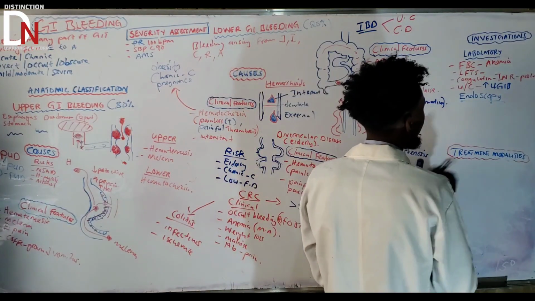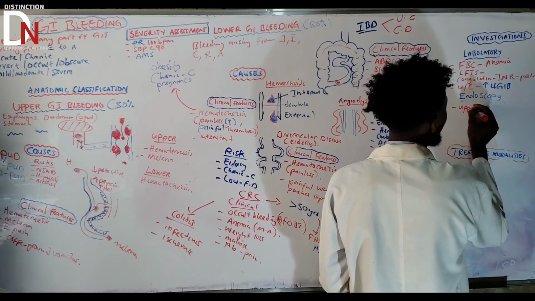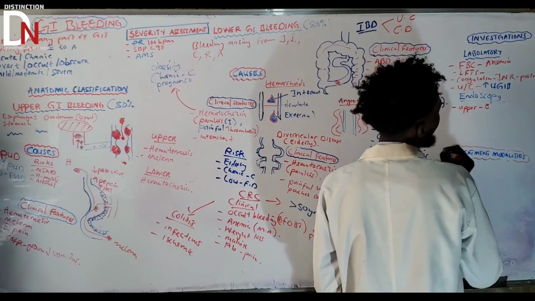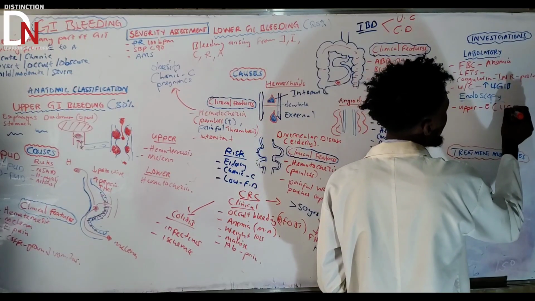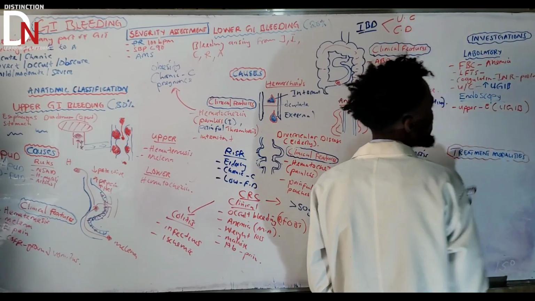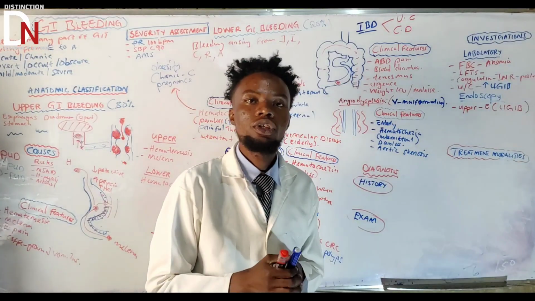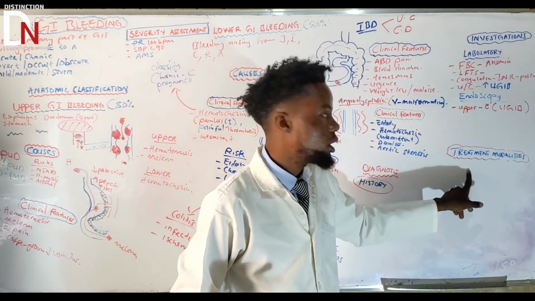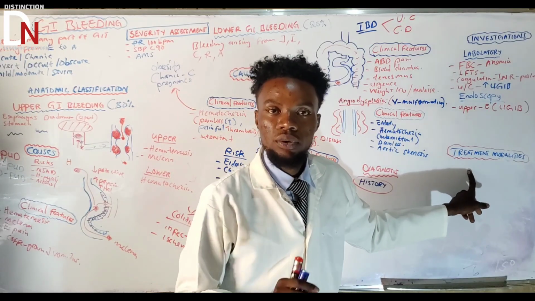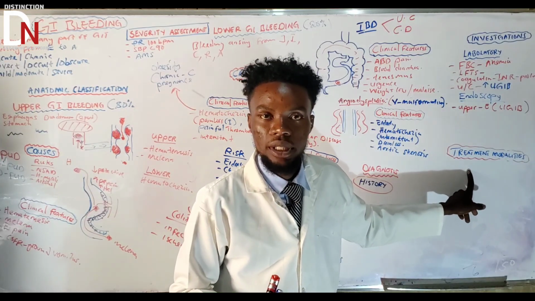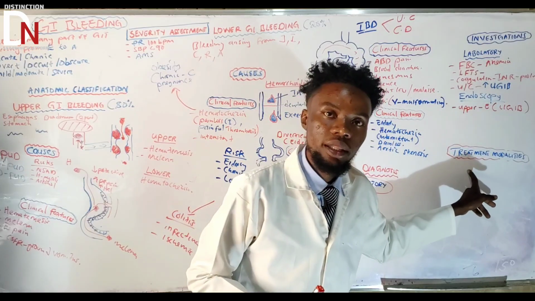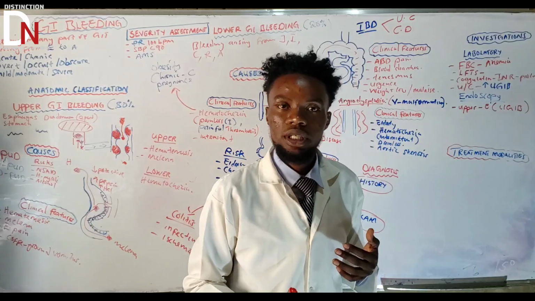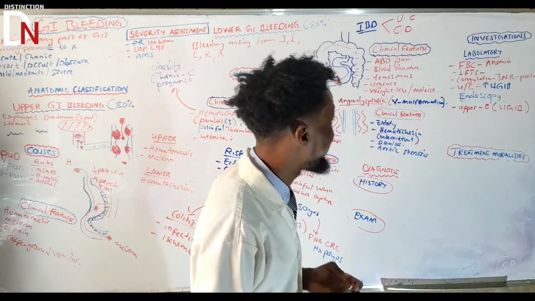So what are you supposed to use here? They like asking this question: the upper endoscopy. Upper endoscopy for upper GI bleeding, okay? It's the gold standard procedure that you need to do. The endoscopy is also going to help you to treat the cause. You find out the source of bleeding using the endoscopy, and if you find it, you treat it using the same instrument, okay?